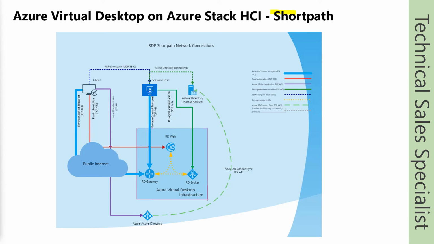The name for it is Shortpath, because for some customers, a reason for looking for Azure Virtual Desktop on Azure Stack HCI is to just have the workload on their own systems, to be able to access local file servers via the local network connectivity. But let's think about how the communication from the client to the virtual desktop works.